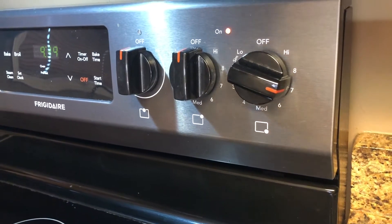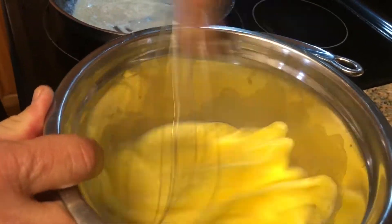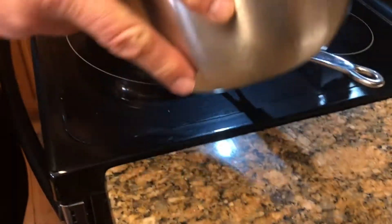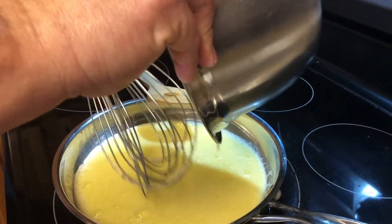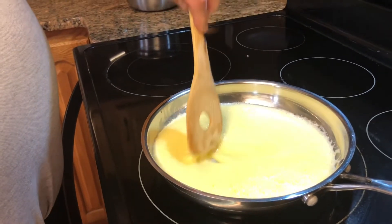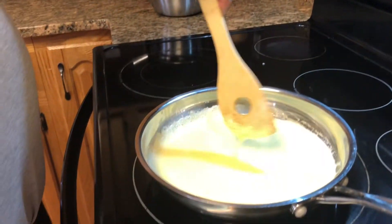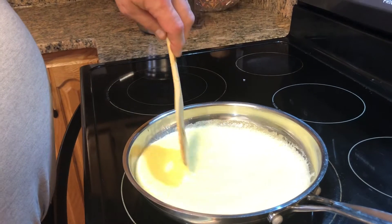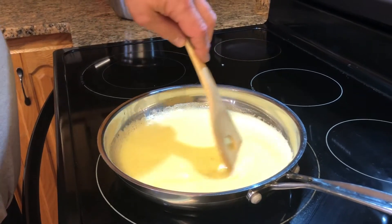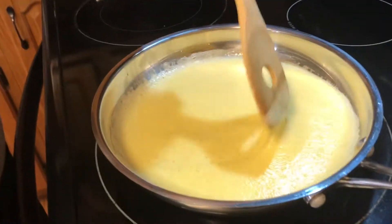Just watch it — you might have to cut it back a little bit once you start cooking the eggs, but start out kind of hot. I'm going to whisk it some more right before I put it in. There's a lot of air in there. If you're cooking eggs with something else like bacon or pancakes, you always want to wait and actually cook your eggs after everything else is finished. I'll crack my eggs, whisk them up real good, let them set, then come back and whisk them again — just keep putting that air in there. That's the trick to getting fluffy, light eggs.